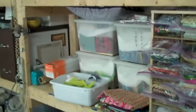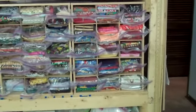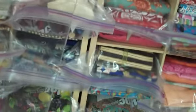But let me show you a few things I've done because they might be things that you'd like to do in your studio. I got some shoe boxes. I folded my fabric. I made a plexiglass ruler. Let's see if I can show it to you. You can get this done at Home Depot. Just get a little piece of plexiglass, cut it the width of your boxes, and then you can wrap your fabric around there. Someday I'll show you how to do that.